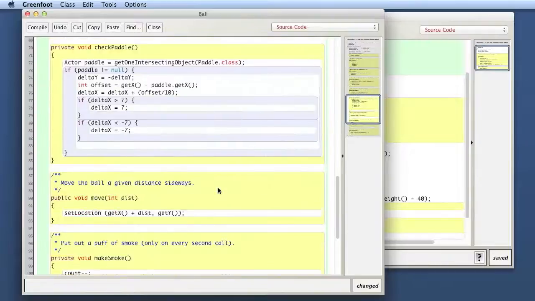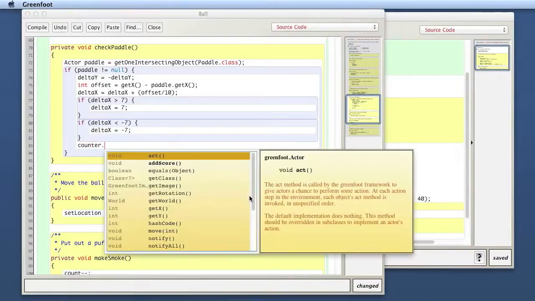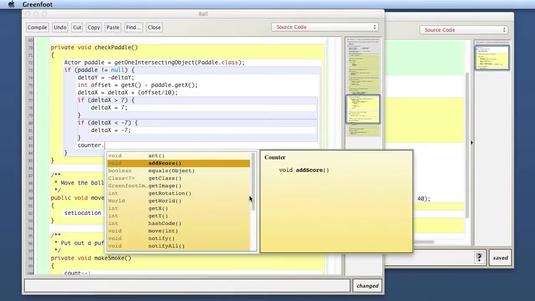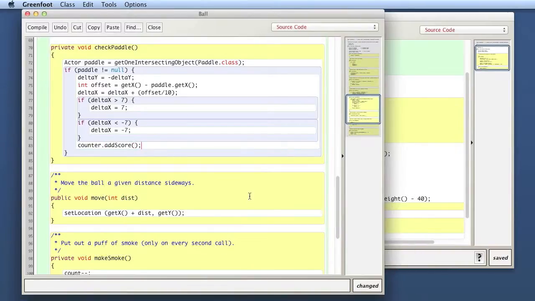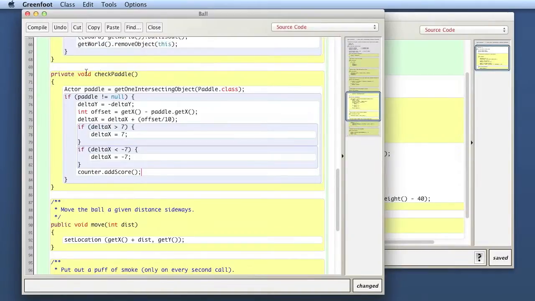So here in the method where we have hit the pedal, we can now say counter dot, and do code completion and see there is an add score method. That's the method of the counter that counts the score. So now every time the ball checks the pedal and notices that yes, we have hit a pedal, it reverses its direction and then counts the counter up by 1.